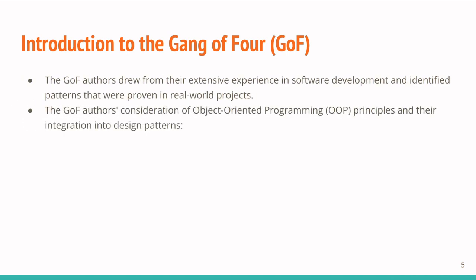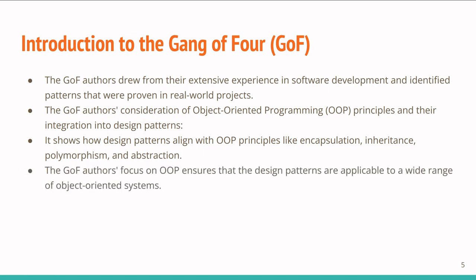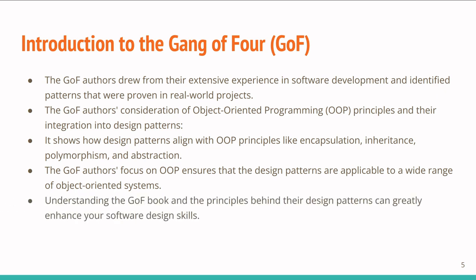The Gang of Four authors drew from their extensive experience in software development and identified patterns that were proven in real-world projects. The Gang of Four authors' consideration of object-oriented programming is the key. First, we have to get a better understanding of object-oriented principles and their integration into design patterns. And third, it shows how design patterns align with OOP principles like encapsulation, inheritance, polymorphism, abstraction, classes, objects, etc. So before moving ahead, we first have to get a better understanding of OOP principles. The Gang of Four authors' focus on OOP ensures that the design patterns are applicable to a wide range of object-oriented systems. Understanding the GoF book and the principles behind their design patterns can greatly enhance your software design skills.